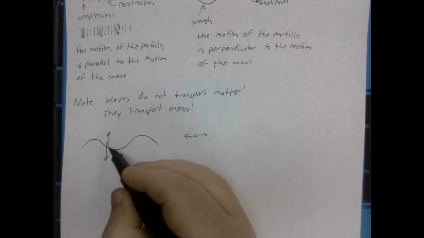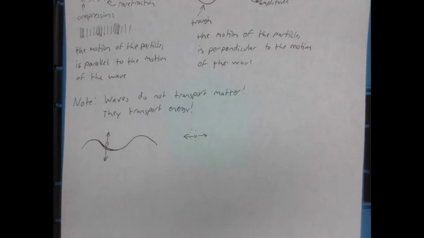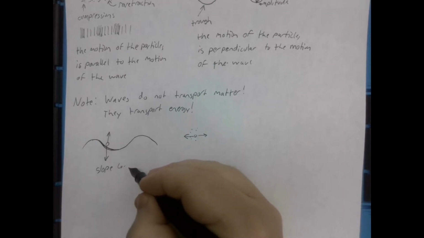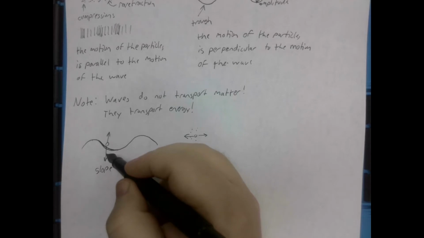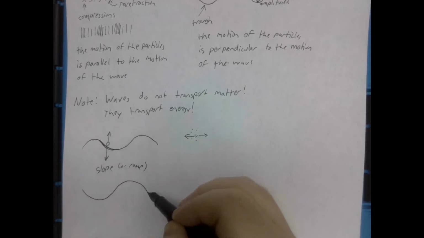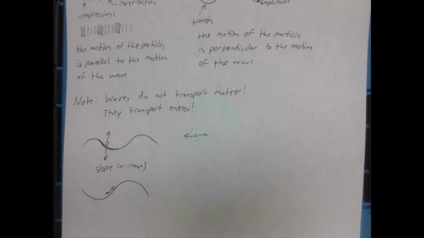Now, the reason why this isn't perfect in real life is because what is this right here temporarily? Slope. A ramp. And if you have gravity and a rolling ball or something on a ramp, what's it going to do? It's going to slide down it. Now, as this wave progresses, it's going to eventually flip and do something like this. And even if the ball rolled a little to the right, what's going to happen now? It should roll back to where it started anyway. And so, even with this, overall, the net effect will be it hasn't really moved very much. It might move a little left to right.